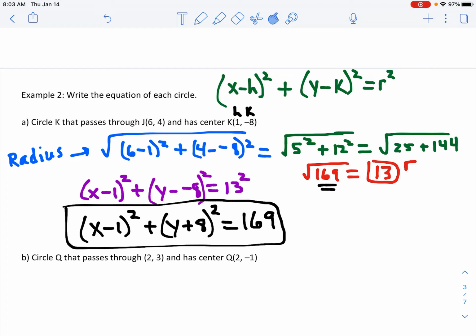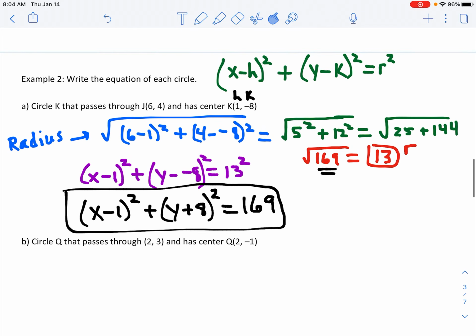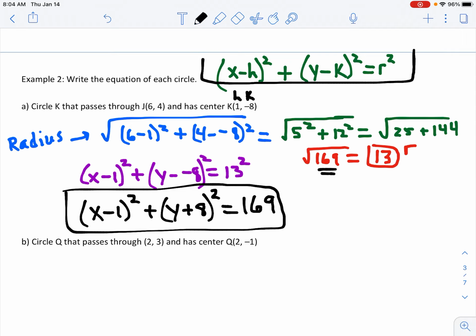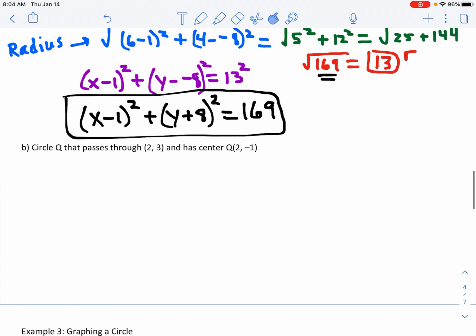Okay. All right, let's go ahead and try one more problem. I'll keep that equation up there. We can come back and look at it. We've got our equation of a circle right here, x minus h squared plus y minus k squared equals r squared. Remember, we need two things to write the equation of a circle. We need the center and we need the radius. All right, so in example 2b, you'll notice we do not have the radius. So we are going to do some side work first to find r, the radius. We're going to have to do the distance formula again to find the radius.